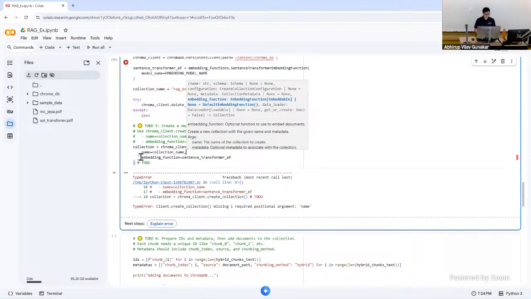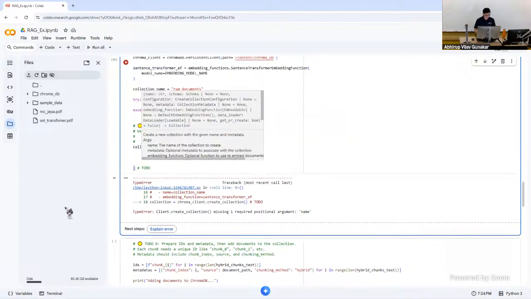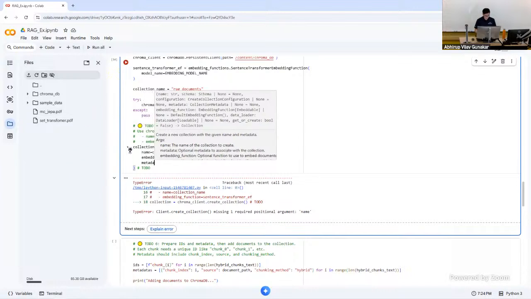You guys can also add something along the lines of metadata so that you can easily identify the collection. To do that, you would basically just type in metadata.